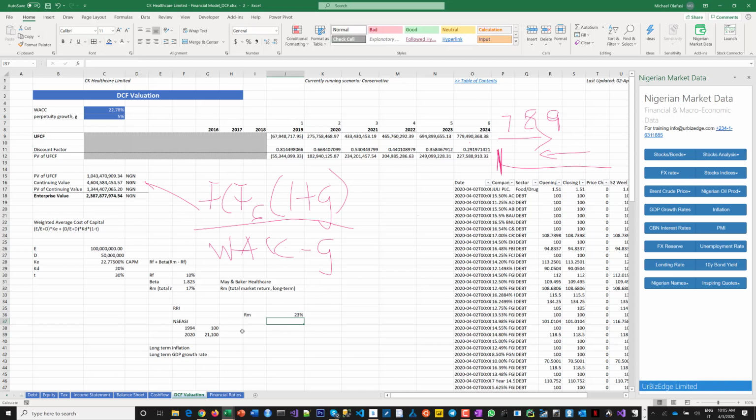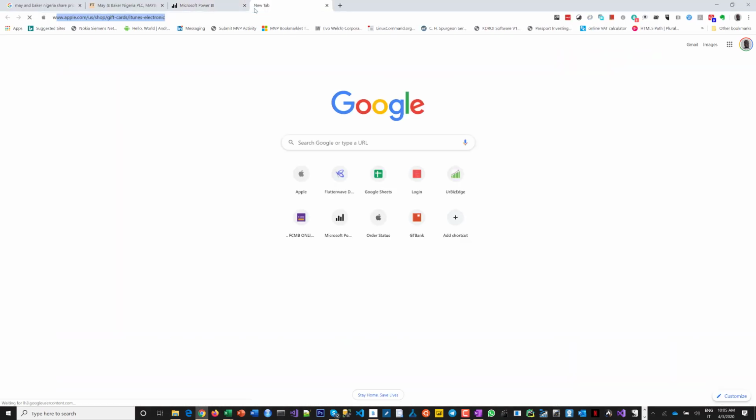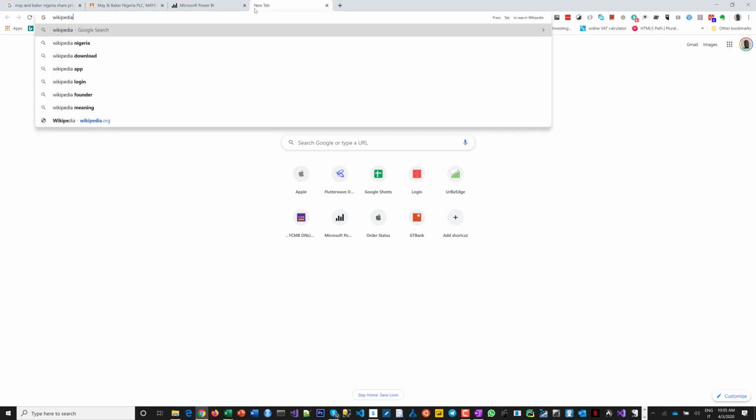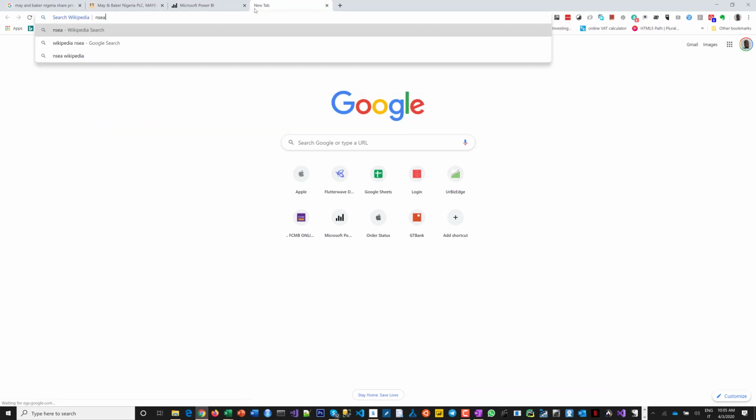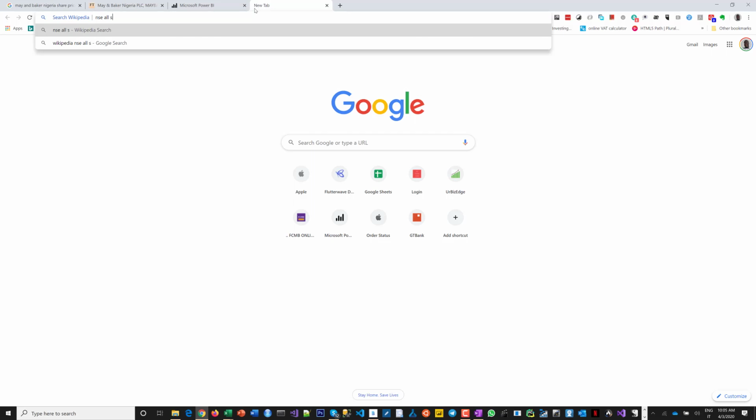Hold on. Let me verify the year NSE ASI began. So Wikipedia, NSE All Share Index begin.